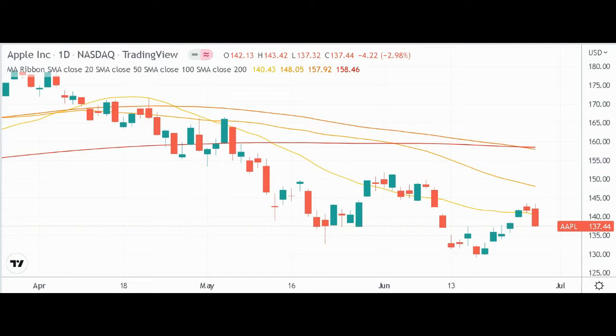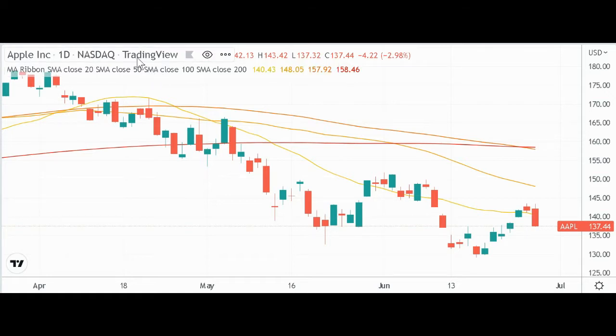Maybe you never heard of this. Maybe I'm introducing something to you that could change how you trade and invest. I think it's really valuable to have an arsenal, a toolbox of strategies and indicators. That way you can have advantages over most other traders out there. This one is called the moving average ribbon, and it kind of looks like a ribbon, so it's a great name for it. And it involves 4 moving averages, at least on TradingView it does.